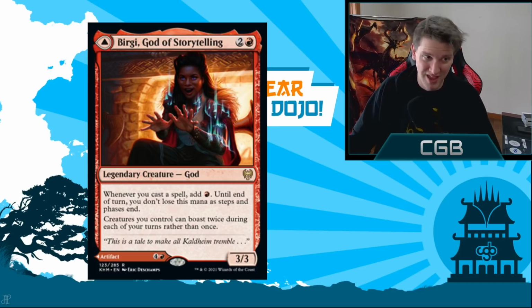Next line. Creatures you control can boast twice during each of your turns rather than once. And then on the flip side, we get the Harnfeld, Horn of Bounty, 4 and a red, legendary artifact. Discard a card. Exile the top 2 cards of your library. You may play those cards this turn. It's open-ended. You can do this for as many times as you have a card in your hand.